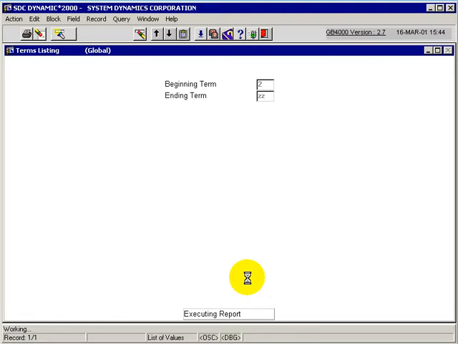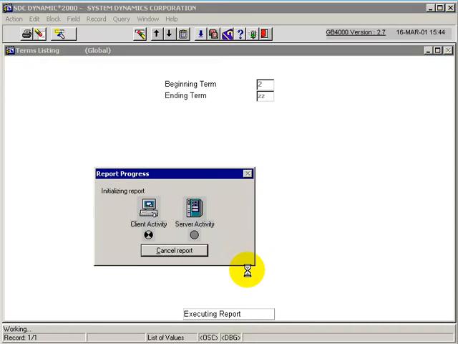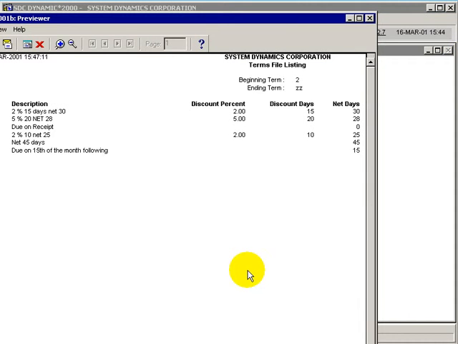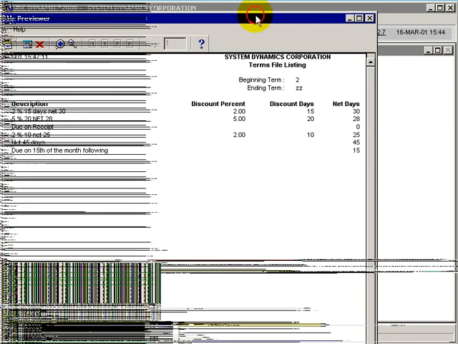And now the report is executing. The report progress screen quickly flashes up on the screen. And now we see the report previewer with our report.